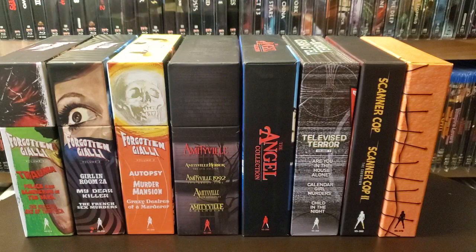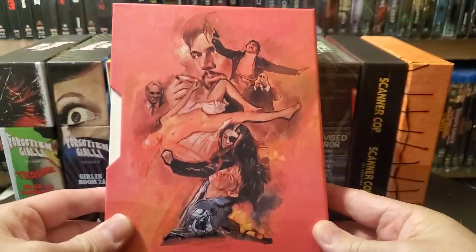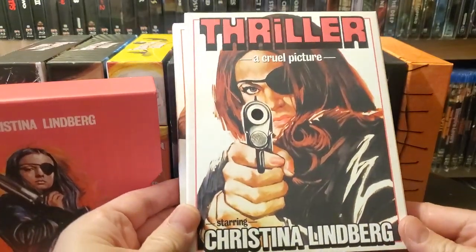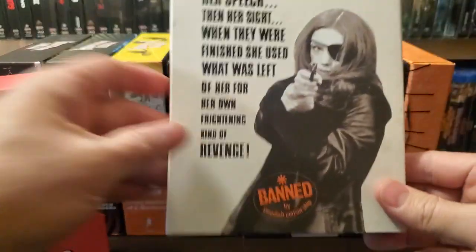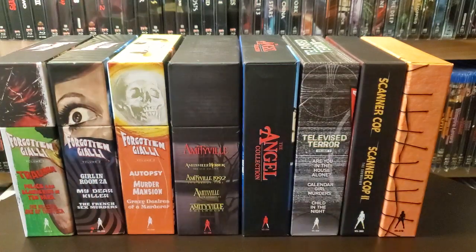And last but not least — this is another one where it's one film, two different versions. You can pick up one of these versions, but this is sold out now. And it's Thriller: A Cruel Picture. It comes with the 4K, which you can buy now separately, and here's the one that only comes with this set — They Call Her One Eye — which is a different cut of the film. I actually didn't pick this up when it first released; it went out of print pretty quickly, and luckily I found this at a convention.